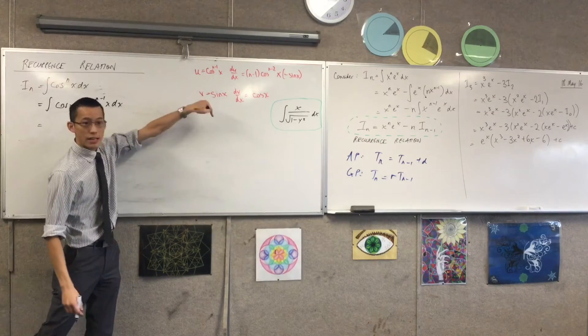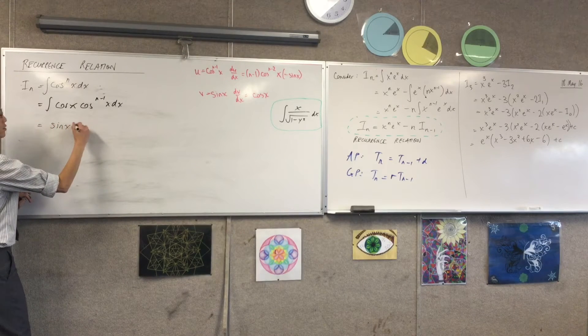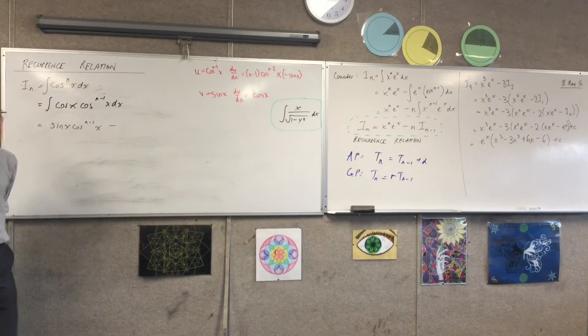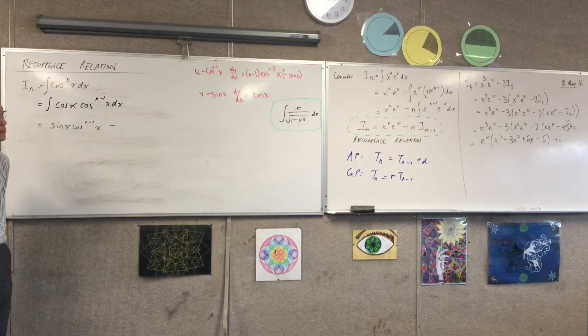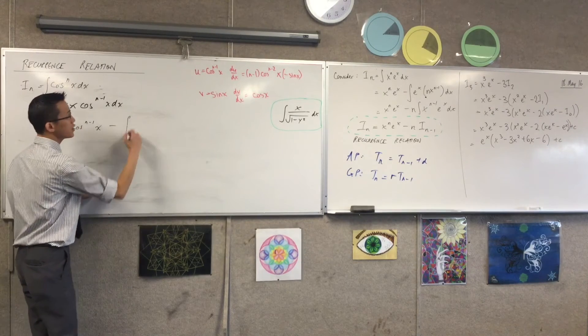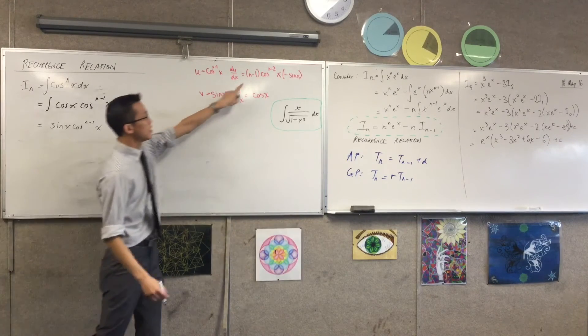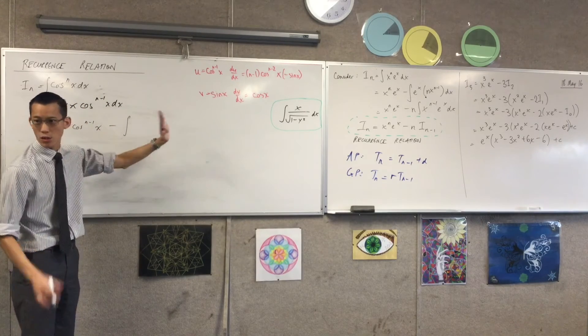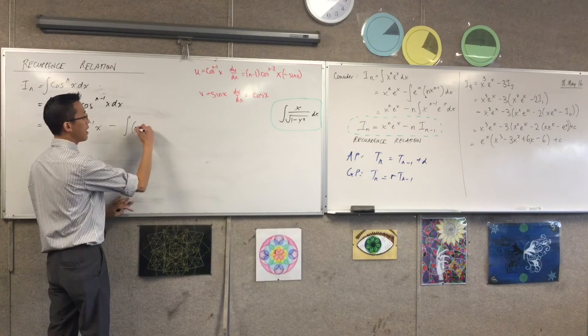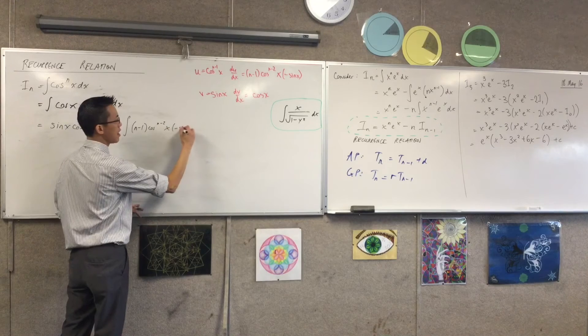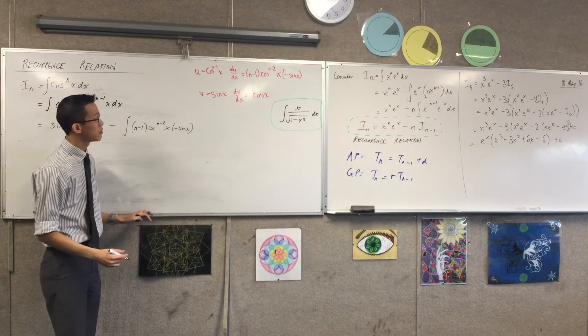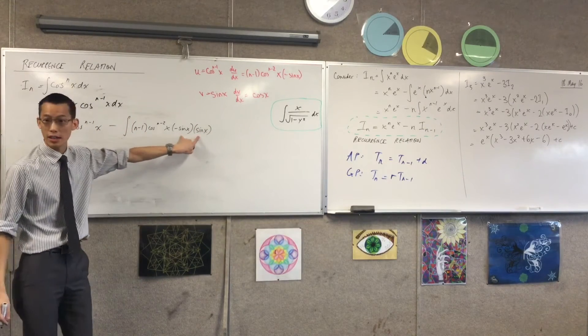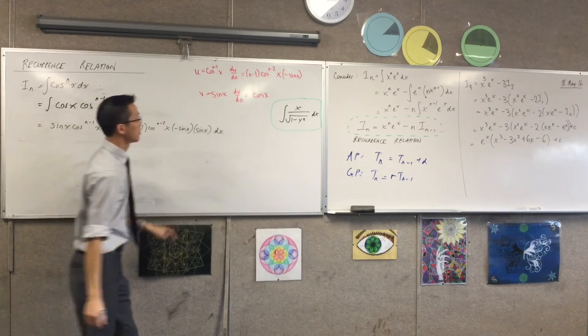I've got the uv that's going to come out the front. So that looks like sin(x) * cos^(n-1)(x). Now, what appears in here? Let's have a look here. Look carefully. When you do your integral here, what's going to appear inside the integral? I've got v*du. So it looks to me like there's a couple of things happening. I'm going to write it all out so I don't muck up any sign by accident. I've got (n-1) * cos^(n-2)(x). And there's a minus sin(x) there. There's the du part. Here is the v part, and I've placed that one on the end. So you can see these two guys are going to get together.